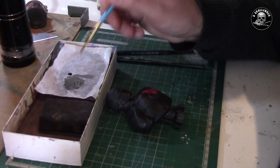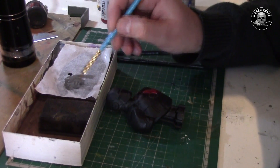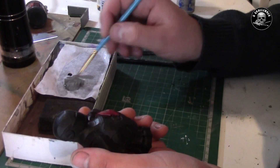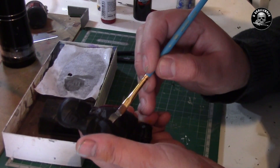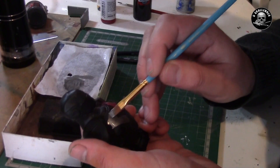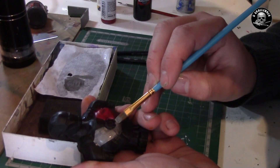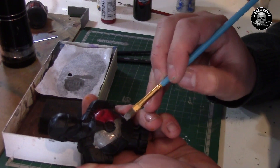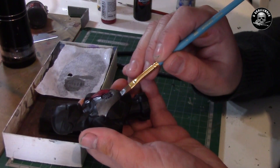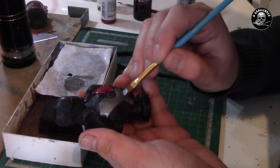I will add a little drop of black to my Lead Belcher to do the shadows. So the base coat is Lead Belcher on the panel I want to paint. I'm doing one panel at a time because I want to show you how I do it. This is my way, and this doesn't mean it's the correct one — it's just my way. I will paint a few more panels just to give the time to dry.